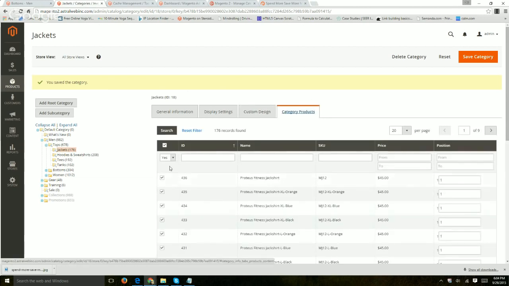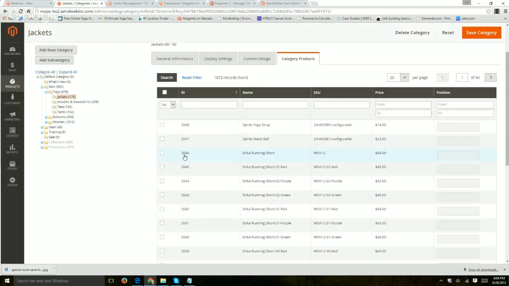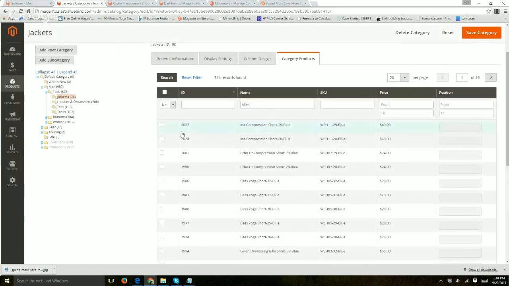So here you're going to associate which products are actually specified here, right? So what I would do is use this drop down to either see all of the ones that have already been checkboxed before. If I click on yes and then search, right? The ones that, if I click on no, I can filter by ones that have not been checkboxed and maybe a specific name, right? So blue, I want to specify these specific ones. And so basically I can look at the ones selected or not selected or any. So, and I can filter by ID, name, SKU, price range, or position.